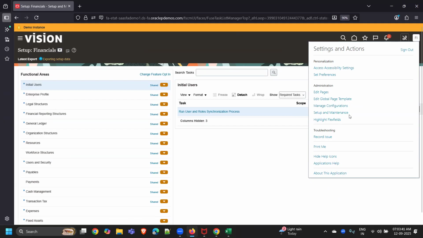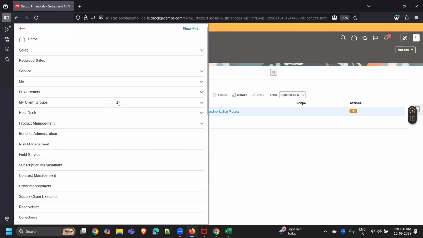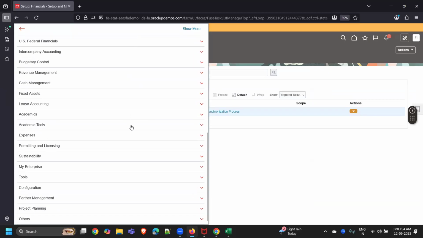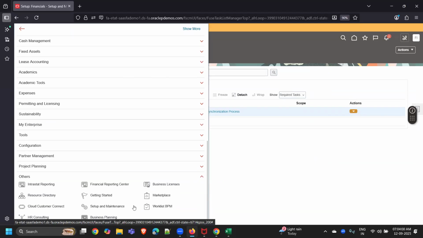Then we need to scroll down to setup and maintenance. This is one of the options. The second option to reach this particular setup and maintenance is to click on the navigator and click on Others. Here again you can see one more setup and maintenance.